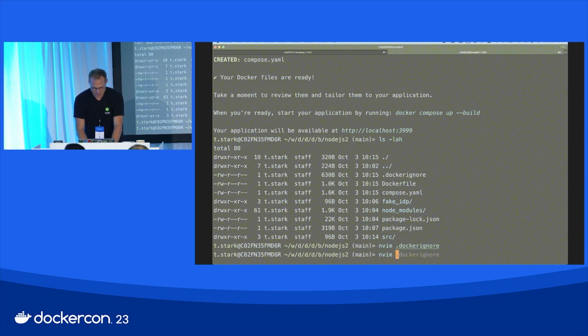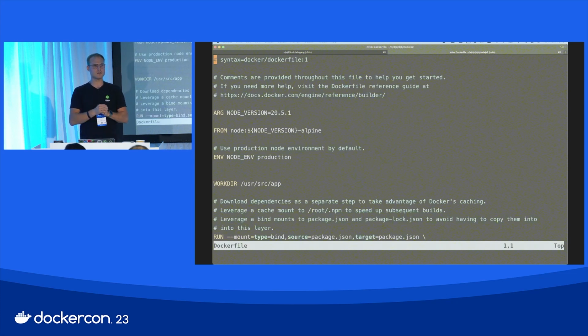Okay, so that was generated, and now the Docker file. Yes. Why does Docker file have a capital D and everything else is lowercase? Jesus, that is a good question. The question was, why is the Docker file with a capital D and everything else with a lowercase d? That's interesting. I'm pretty sure we'll find out over the conference. I have no idea. I've never asked myself this question. Now I'm a little bit embarrassed that I have never asked myself why Docker file has a capital D. That's a very good question.